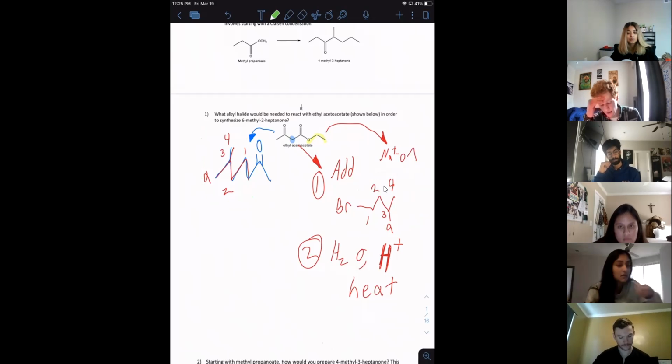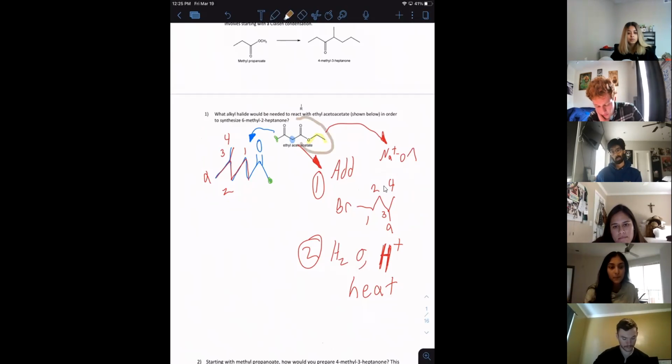Then you're just going to want to basically take off. Wait, have I done something wrong here? No, I haven't, because this guy corresponds to this guy. The important thing to remember here is that all of this is going to decarboxylate. We use water and acid, and that's going to change this ethyl group here into an alcohol. Then we just use heat, and that'll basically take the entire thing off. It'll decarboxylate it so you get the formation of CO2.